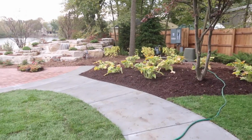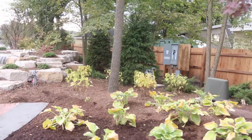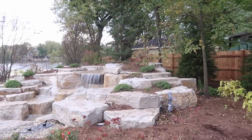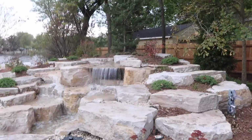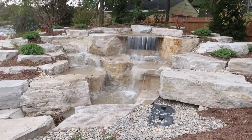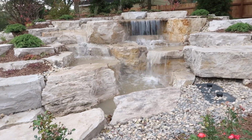Again, I think Twin Oaks did an amazing job with all the plants. Love the big Norways back there. They even got a giant Japanese white pine up here on this berm, which is kind of hard to see, but there it is. Really cool pine. But there's our water feature. And it just looks amazing.